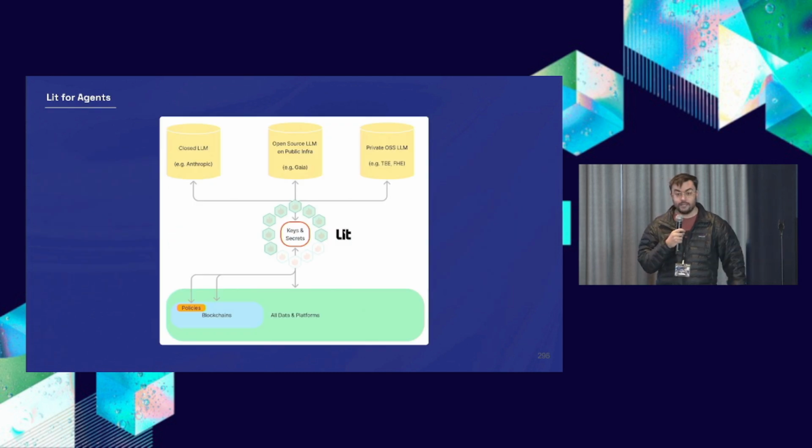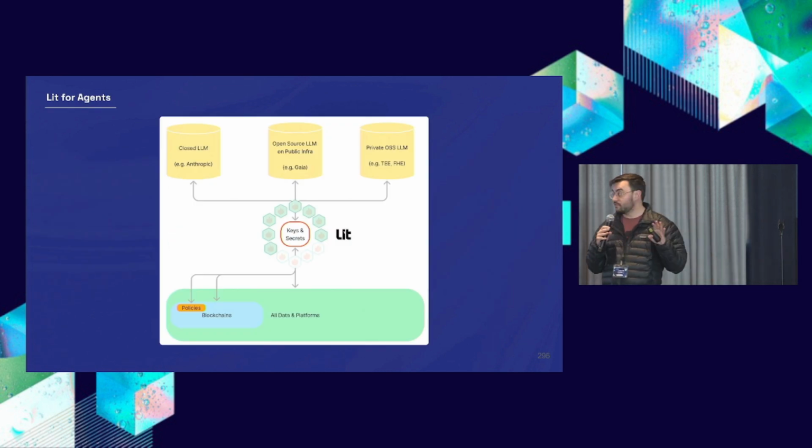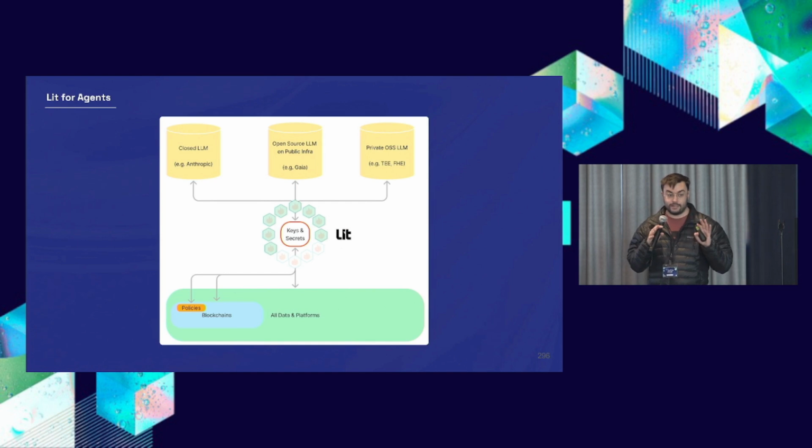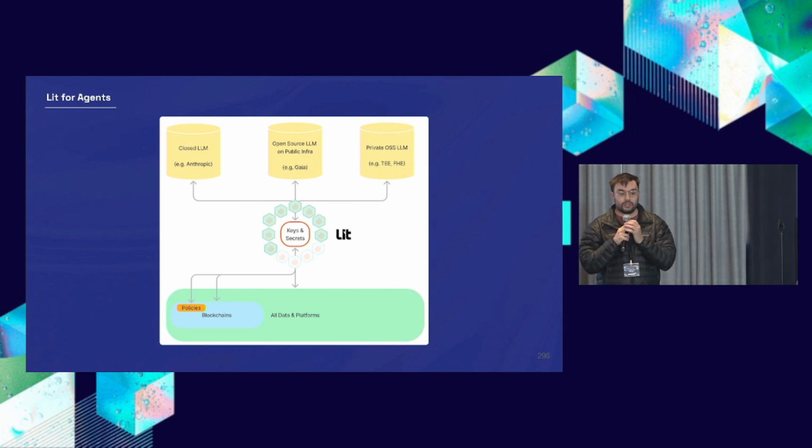Now let's get into agents. So that's kind of the what is Lit. This is the general view that we have here. Right now, in a lot of the agent products that exist, it's just the default understanding that you would associate the private key as an environment variable. You would associate it with the LLM.